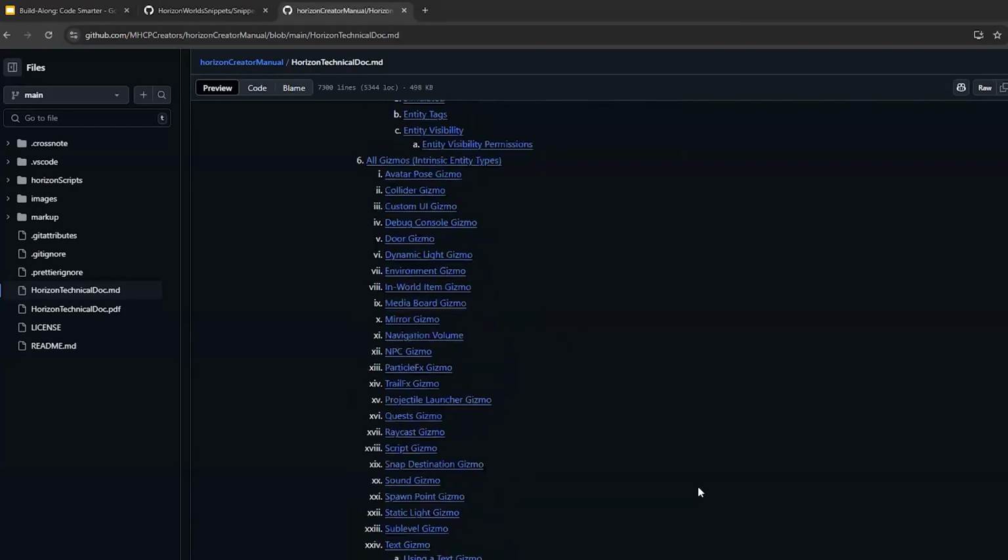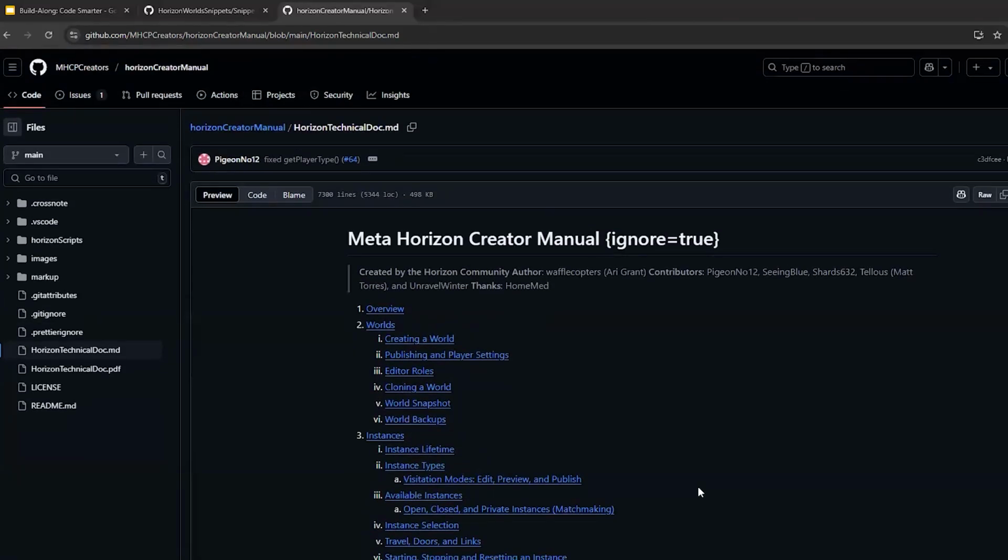Even if I wasn't using AI to write my scripts, these are two still very, very good resources that I would bookmark as a creator and use on a regular basis. So if you don't take anything else away from today and you didn't have one of these, I think this will help you. All right, let's go ahead and get started.